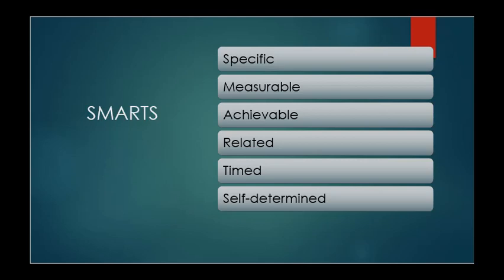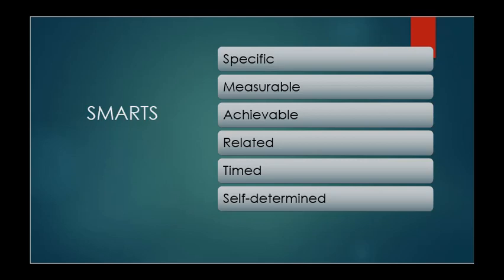Now, specific goals just indicate precisely what is to be accomplished or achieved. Measurable goals, they need to be quantifiable. They need to be achievable, as mentioned earlier in goal-setting research. They need to be moderately difficult, yet achievable. As for the word related, what that term refers to is that they need to be related to the target outcome. So they may be related to your target conditions, they may be related to your pillars of success, or they may be related to your performance and process goals.